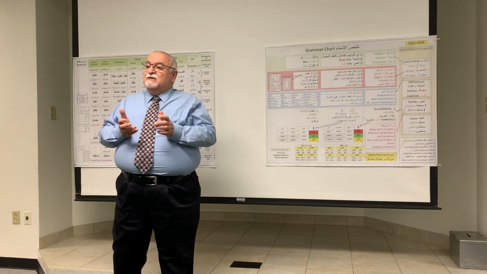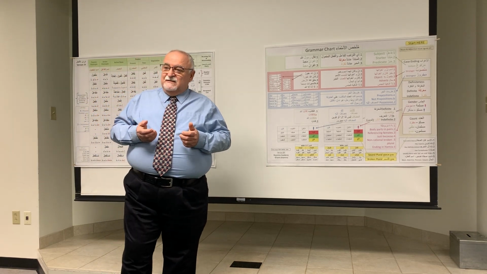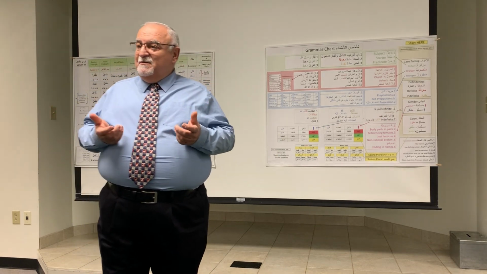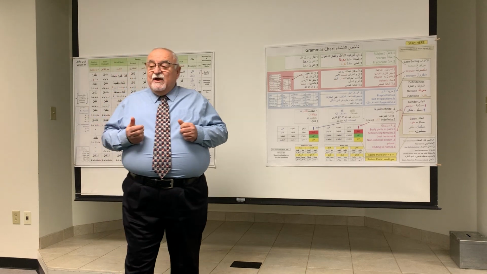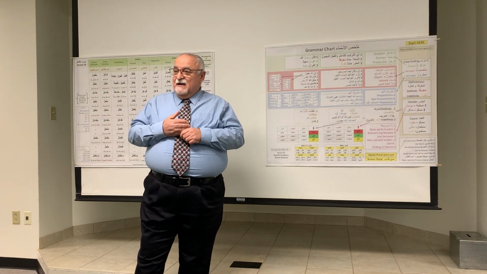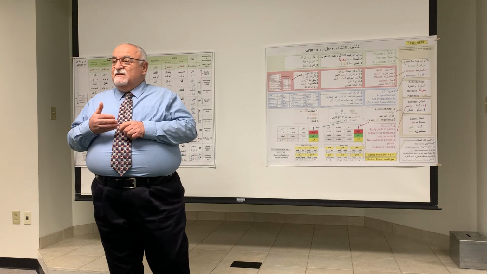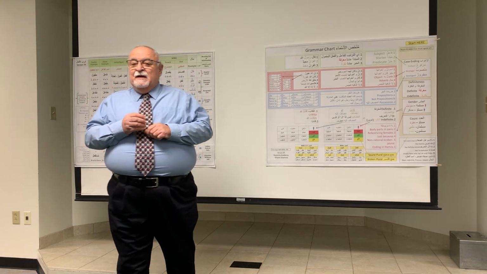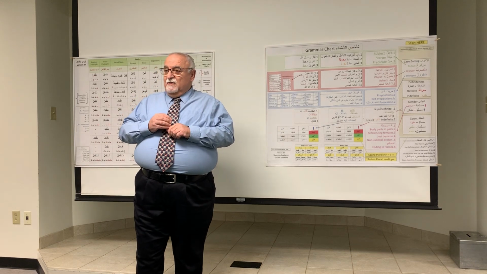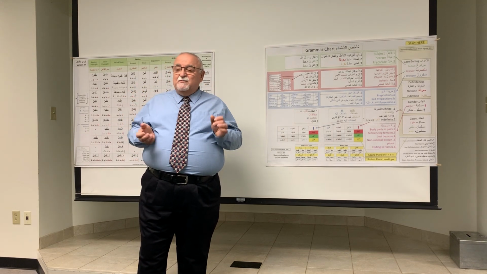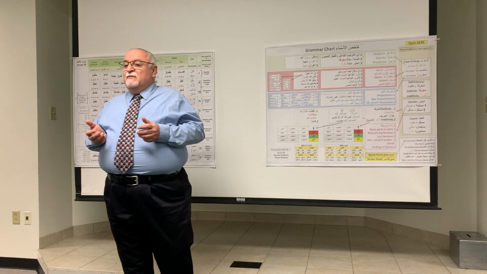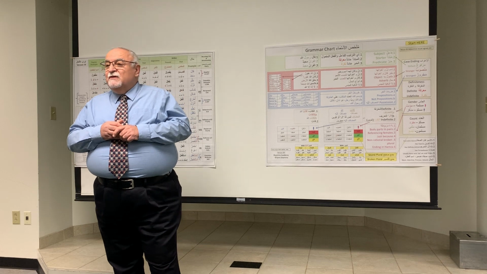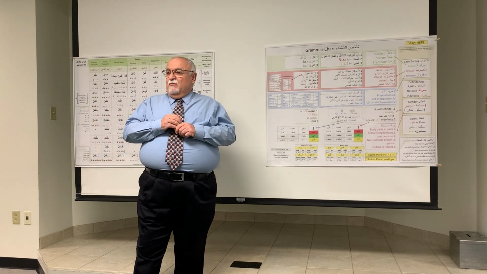In the English language, there's only one structure for a sentence, and that is a sentence that has a subject, a verb, and sometimes an object. In Arabic, we have that, but we also have something else. We have a verbal sentence that has a verb, subject, and sometimes an object or more, but we also have something called the nominal sentence. So we're going to discuss the difference between them, and when and how we use them. Okay? So, let's start with the simple verbal sentence.